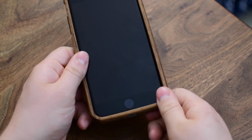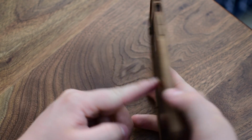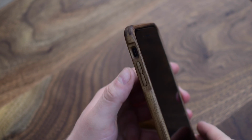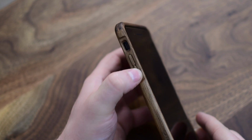Putting the bumper on is similarly easy as just the folio is. It goes around the outside. It does offer nice coverage. I feel like it would still be dangerous to drop them in here because there's not a lot of padding, but it will protect your phone in the case of a fall. I'm not sure which of these two I like more.